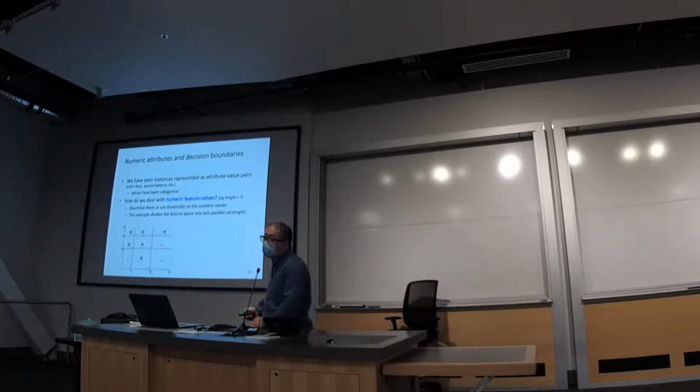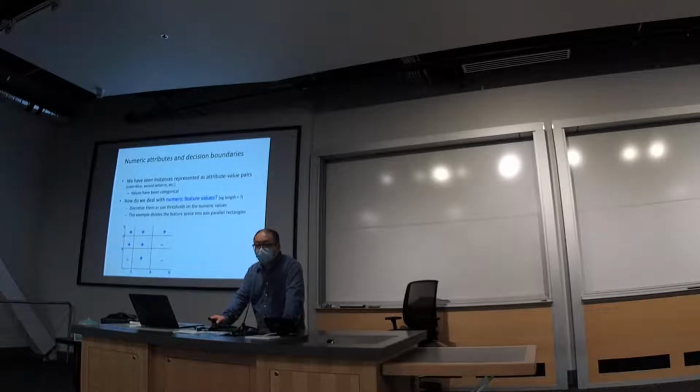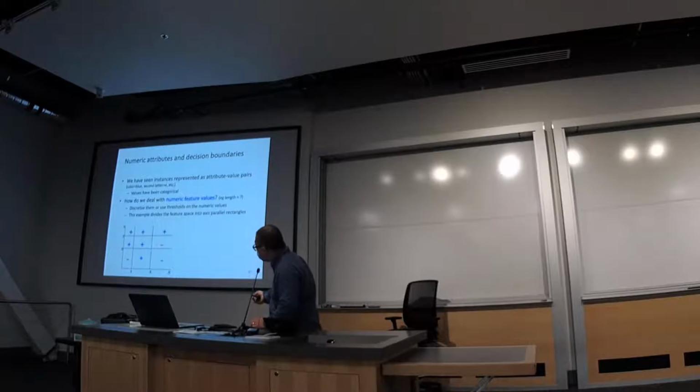So for example, all the examples here are represented by two continuous or numerical features, x and y. Of course, we still want to build this decision tree from this data. So how can we do that? We first add several thresholds on the two features. For x, it's 1 and 3. For the y feature, it's 5 and 7.